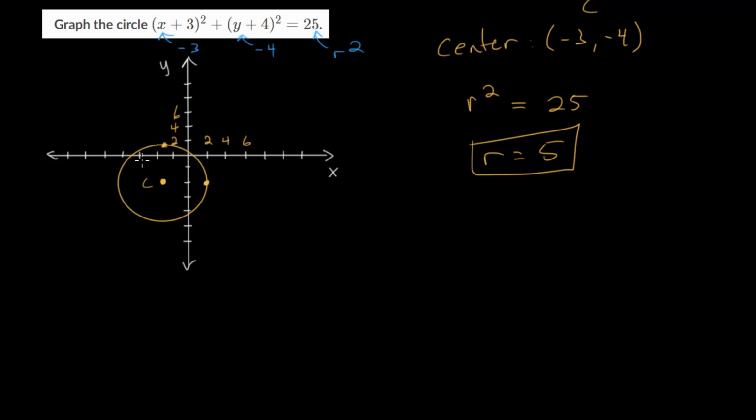So you can see we have the graph of the circle, which is drawn approximately. And we know this radial distance is 5, and we know the center, C, of this circle is at -3, -4. And if we want to check that these are actually points on the circle, this is at the x-coordinate of 2 and the y-coordinate of -4. So we can take this coordinate point, plug it into our equation, and if it simplifies to 25, or if we get something that's true, then we can feel more confident that we're doing this correctly. But I will leave that as an exercise so that you can practice this on your own.